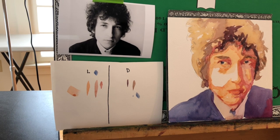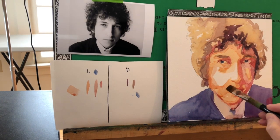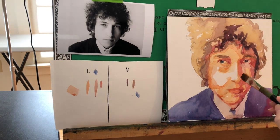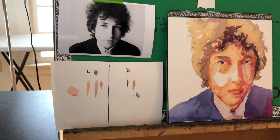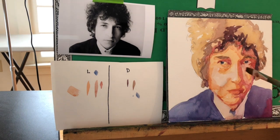And you can see if I left this white, how distracting that shape would be. So even though I like how white that is in a way, I knew I couldn't leave that shape. It's just too distracting compared to the rest of the painting. So I'm going to take care of that, again mixing up a lighter color off to the side to take care of this final part. It'll blend together, but all these colors were put next to each other, not on top of each other, and in that way the color still reads as being quite bright.